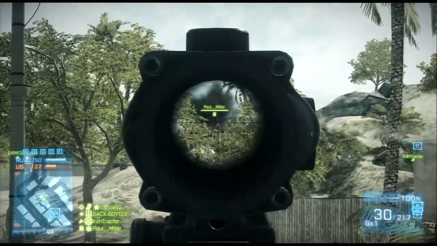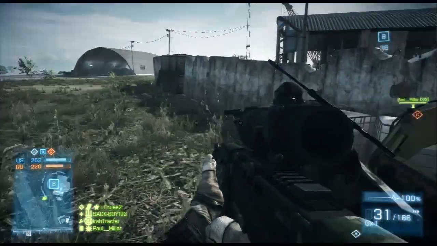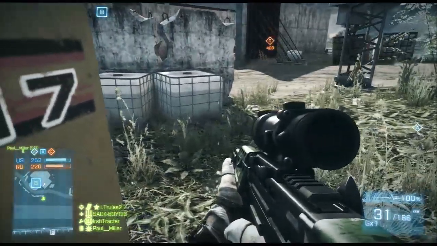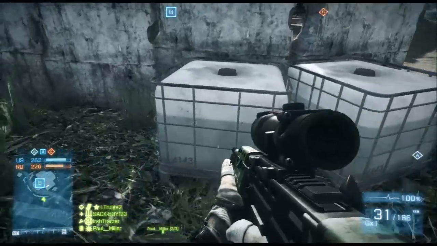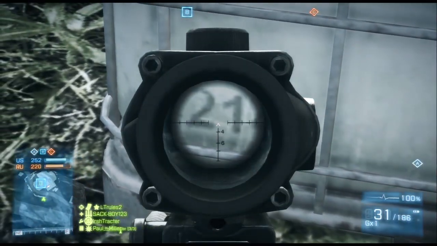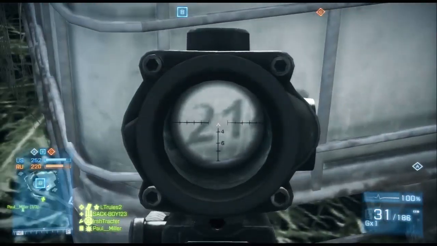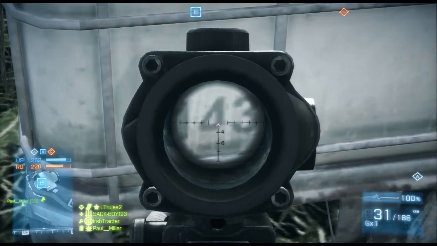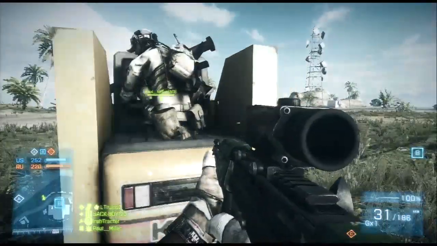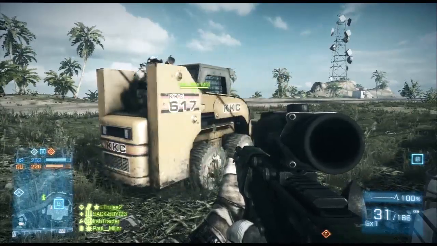Oh, man. Wake Island! 2143 crates! Come here on a map of Wake Island. Such a beautiful place. And you'll find these crates that are full of some kind of liquid substance. And you will see 2143 on the bottom left of the crate. This could possibly be a reference to a Battlefield 2143 game being made. And there's a skid loader, because we are pro.